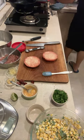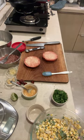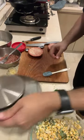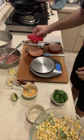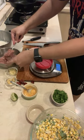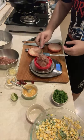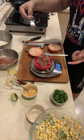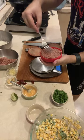Fantastic. Now, let's move on to shaping the burger patty. Now, I will be using my trusty old friend, the weighing scale. Best friend in the kitchen. So the weighing scale comes on and I'm using this little burger patty mold. So let's go in. That's 50 grams. Let's get 50 more. That's not 50 more. That's about 100 grams of pork. Let's see if it's enough. Should be enough. Why not?